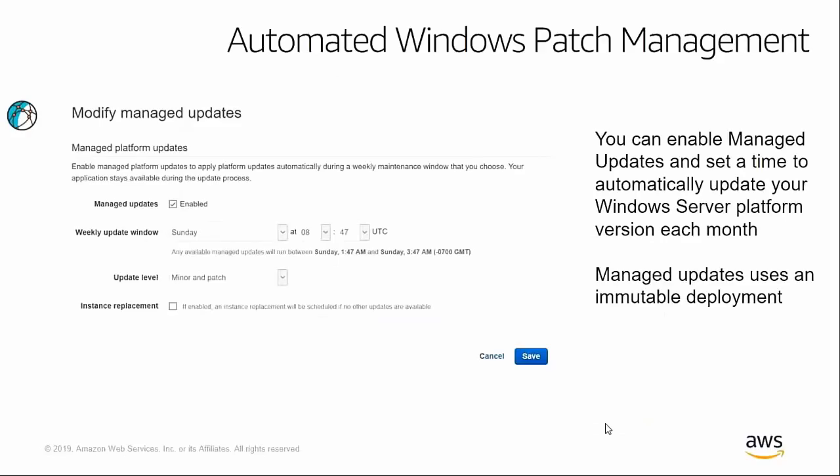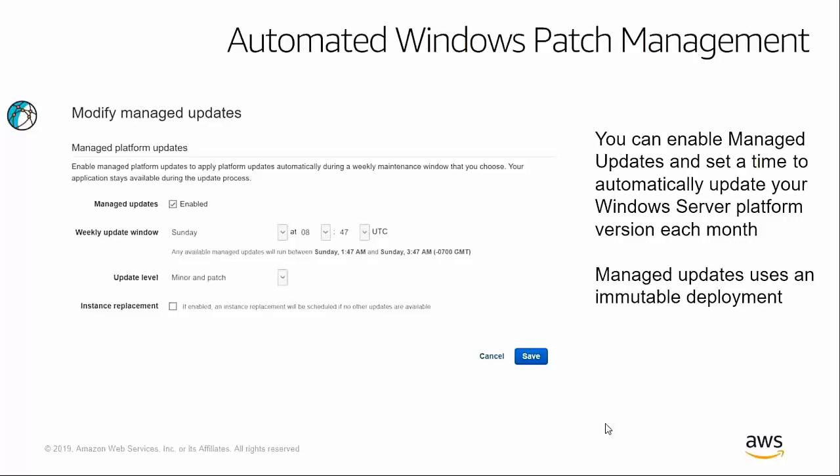So managed updates really allow you to, one, set a weekly maintenance window. So if you've got something already established within your organization, you can set managed updates within Elastic Beanstalk to follow that same maintenance window that you've got established.